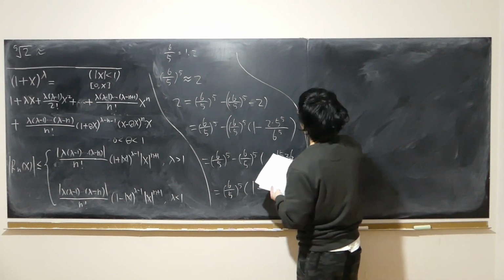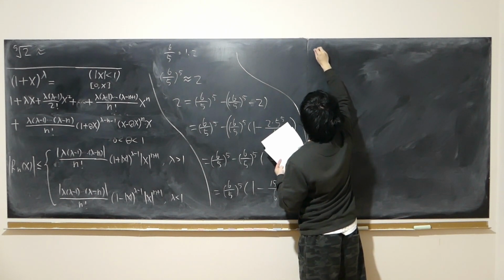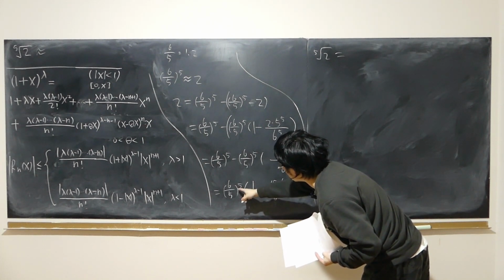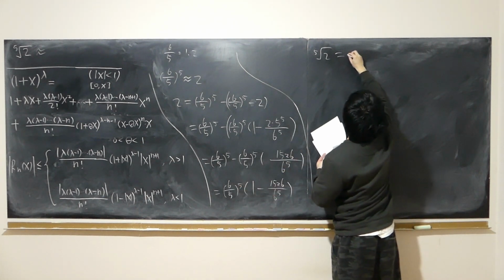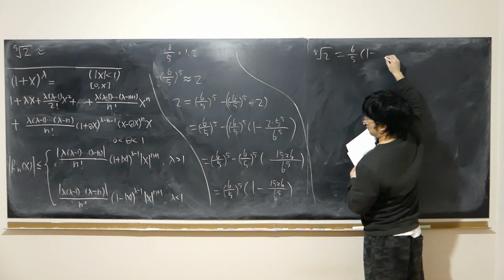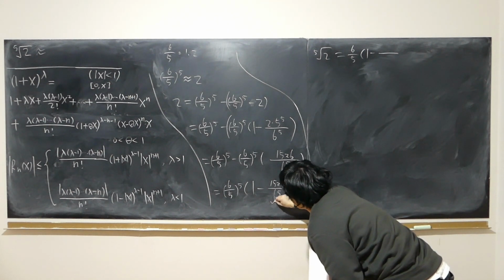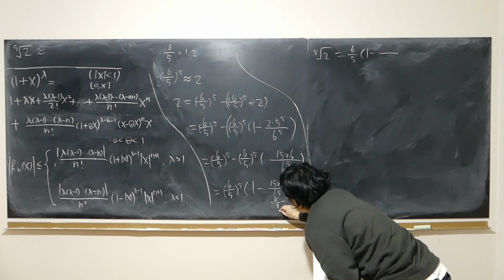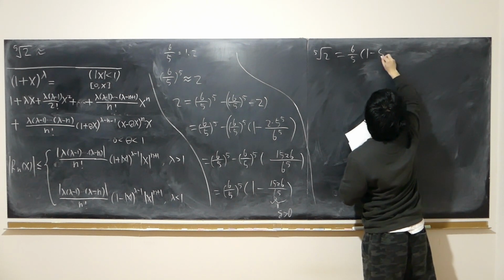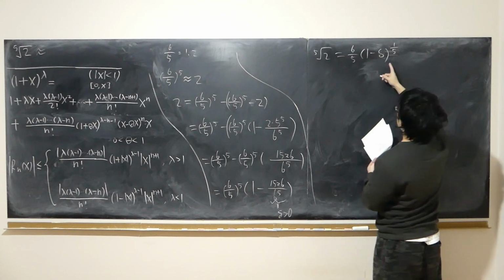So now I can first of all take the fifth root on both sides, right? So the fifth root of 2 is now equal to the fifth root of this whole thing. So this 5 is cancelled out. 6 over 5 multiplied by the 1 minus the fraction. Actually, let's denote the positive fraction as some positive number delta. So minus delta to the power of 1/5.